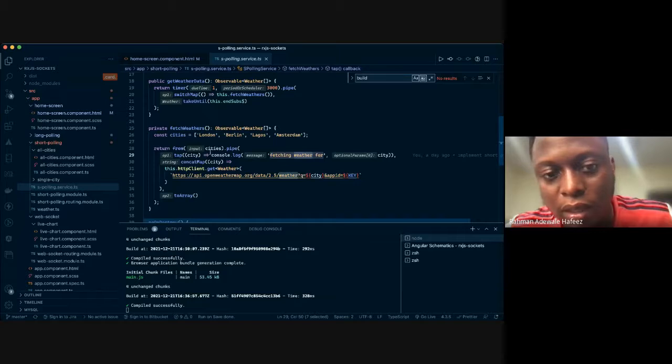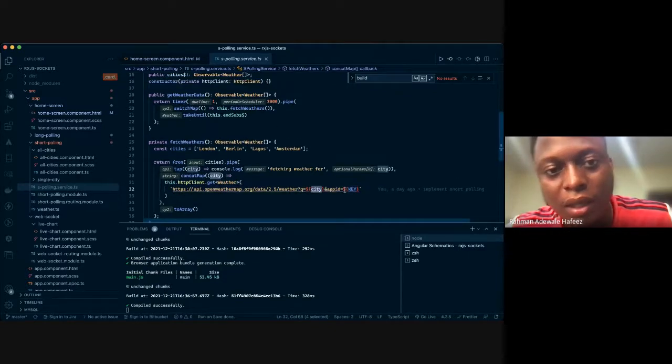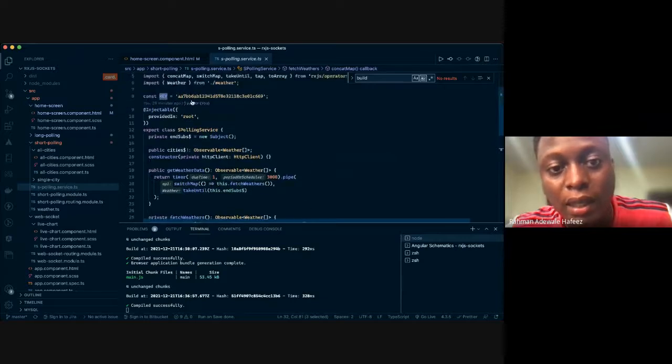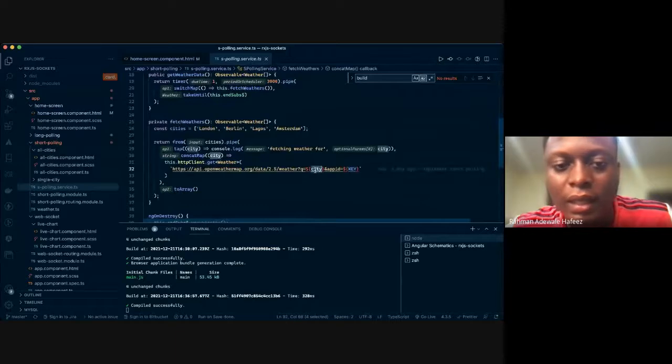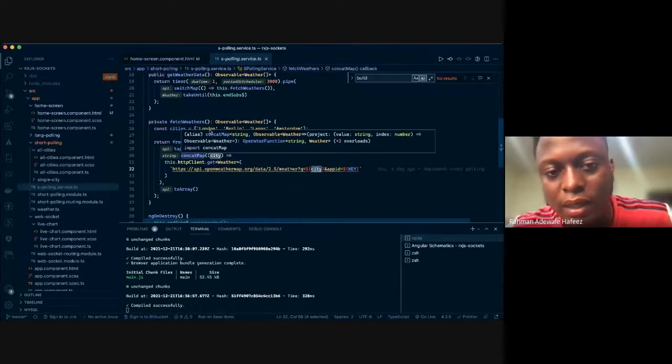As soon as it picks out London, it passes London as a query parameter in this API call, and obviously we have the key that has been set up here, and the city that has been listed in this array.